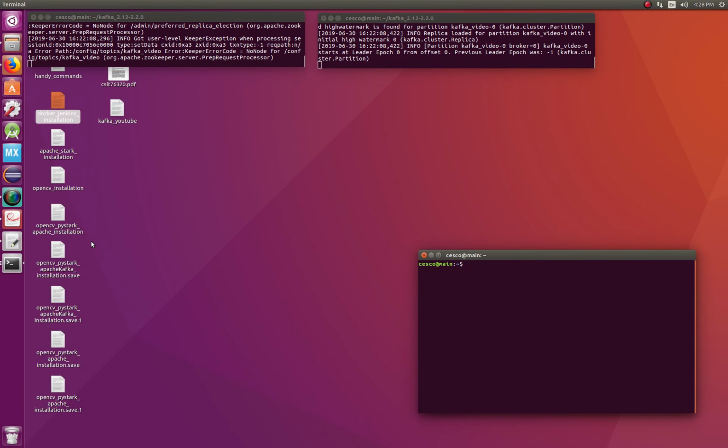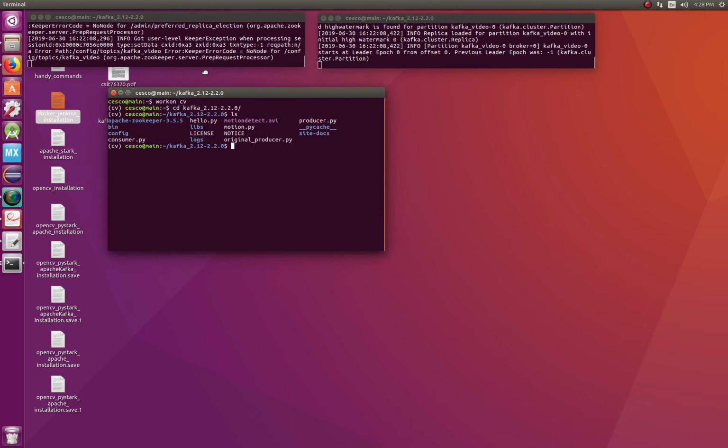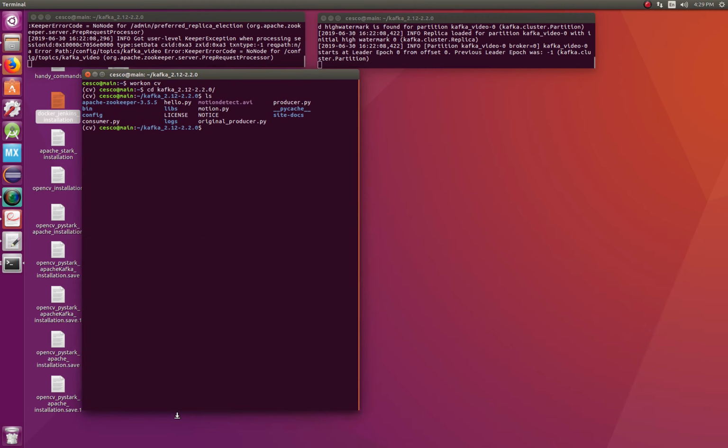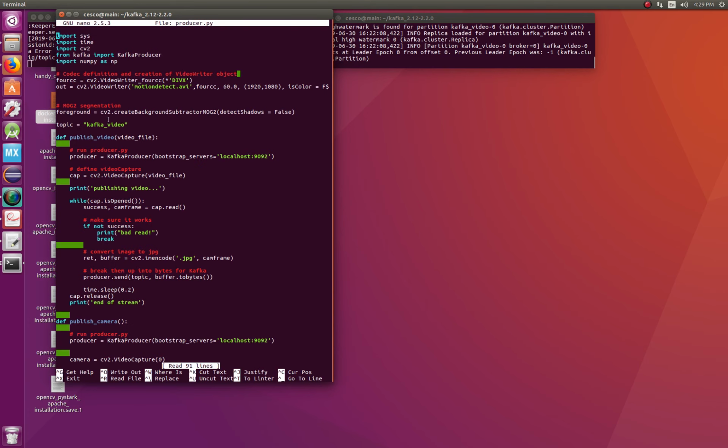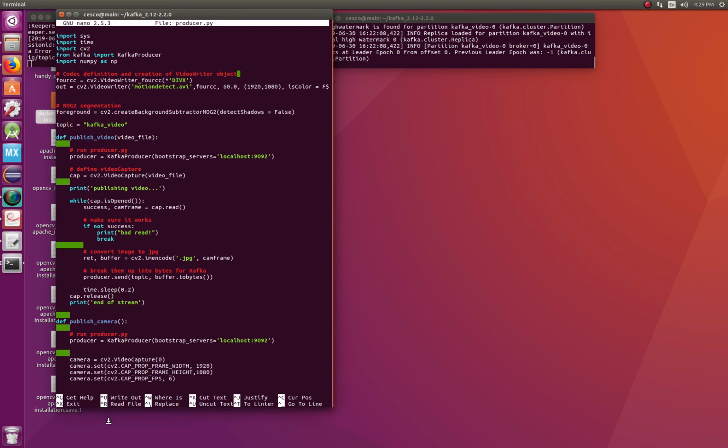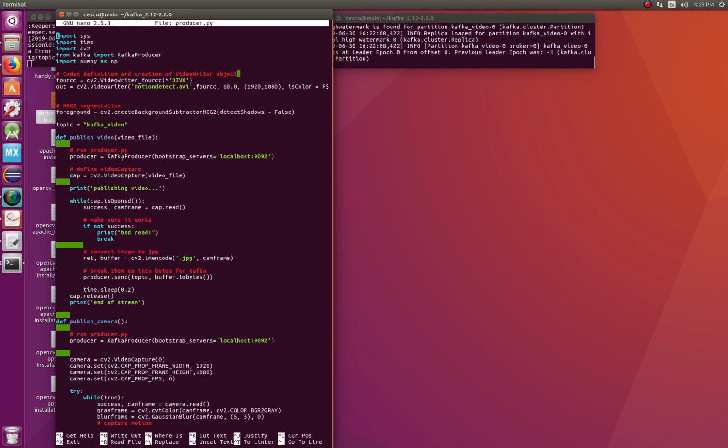So I'm going to open another terminal, get into that virtual environment, the computer vision environment, and then go into Kafka. And once there, I'm going to show you the file that is producing the magic, or will be producing the magic. You haven't seen the magic yet. So what we're going to do is show you the producer.py. It's very similar to a file that we used before, but different at the same time.